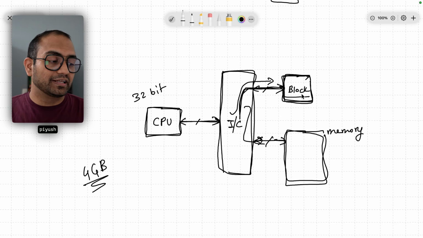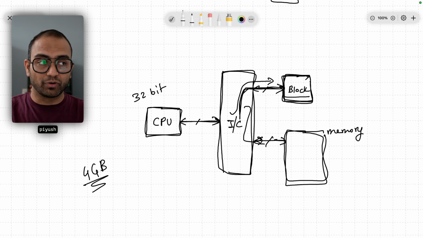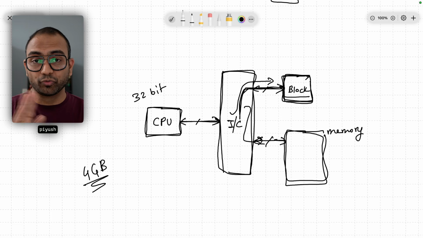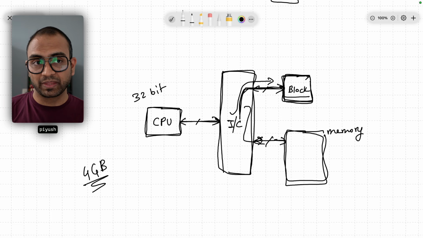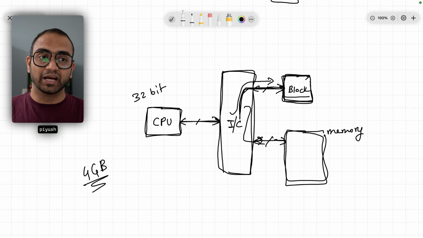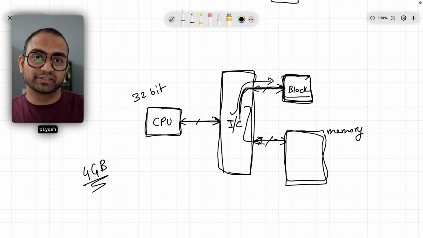So the idea then, I hope I'm able to convey this, is an interconnect where all the subsystems connect through buses, and each one of them gets an address range. If the CPU or the processing element emits an address which belongs to a certain subsystem, the interconnect will do the coordination.